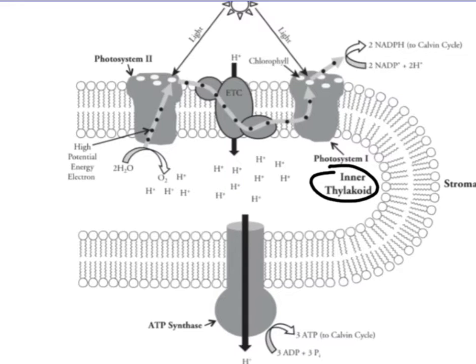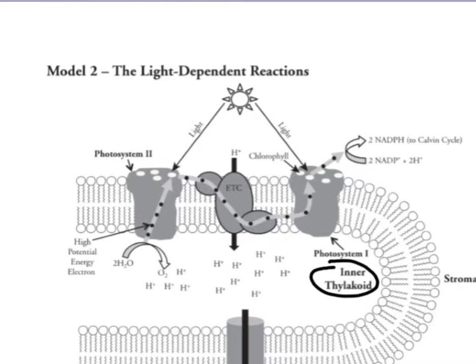Okay, so this is one of those things where there's a lot of things happening at once, and I am going to try to point them out to you one at a time, and then we'll kind of try to put it together. So I'm going to start at photosystem 2 as we start to talk about this, but this is really all happening at once. So the first thing to see is on one side of your membrane, you have a photosystem 2, a photosystem 1, and sitting between the two is an electron transport chain, which does exactly what it sounds like. It carries that electron through the membrane to the next photosystem.